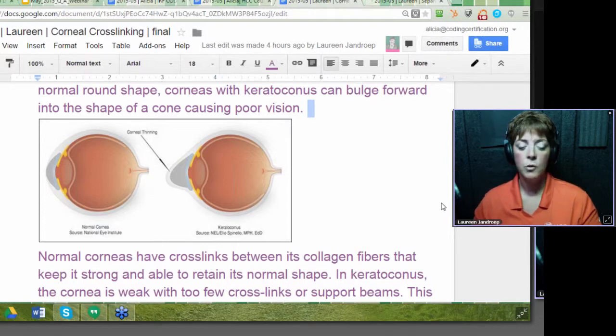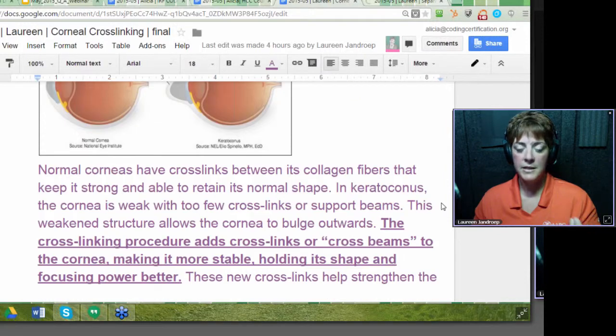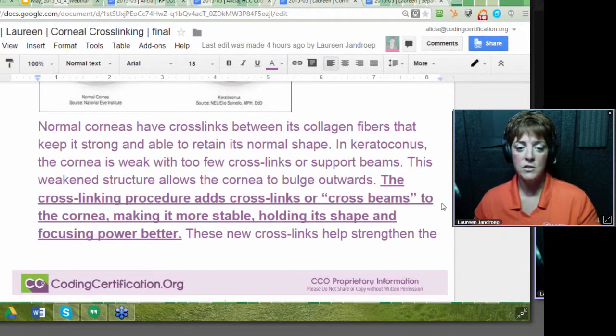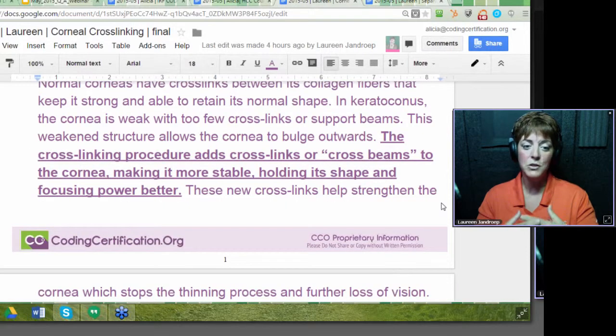Normal corneas have these little cross-link collagen fibers that keep them strong and keep their shape. But in keratoconus, it loses that and it's too weak, so the weakened structure allows the cornea to bulge. What I underlined here, the cross-linking procedure adds cross-links or cross-beams to the cornea, making it more stable, helping it hold its shape and focusing power better.